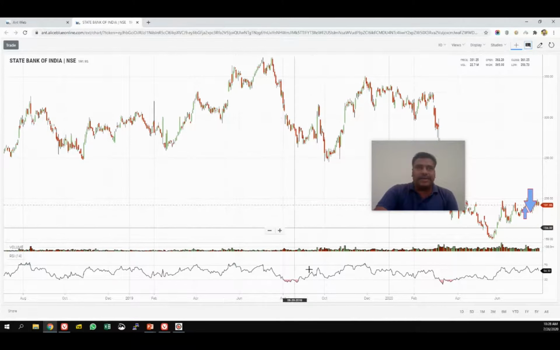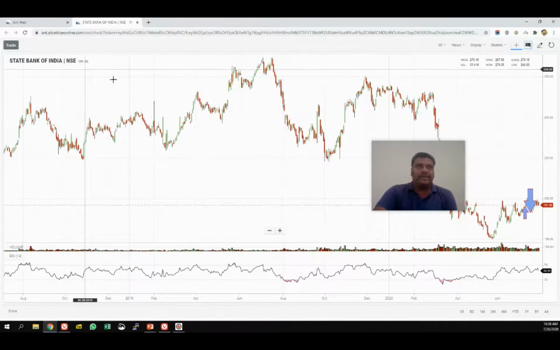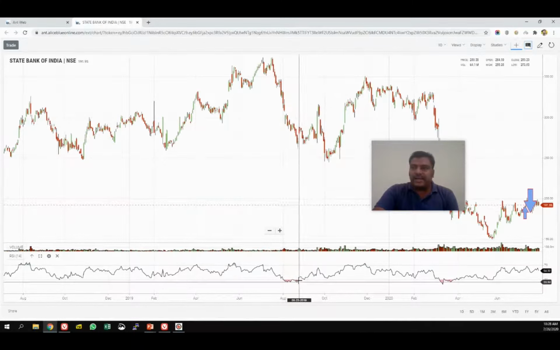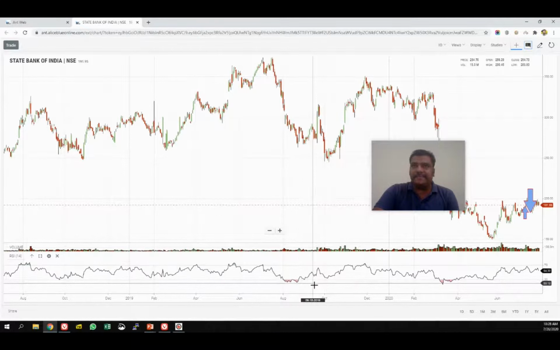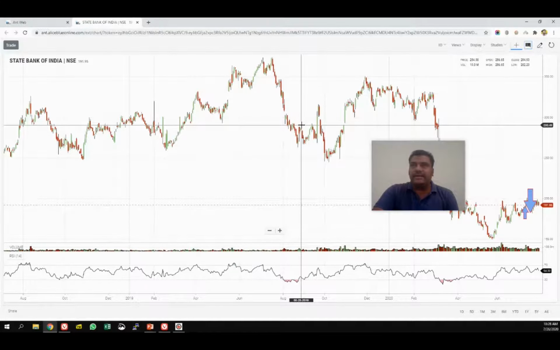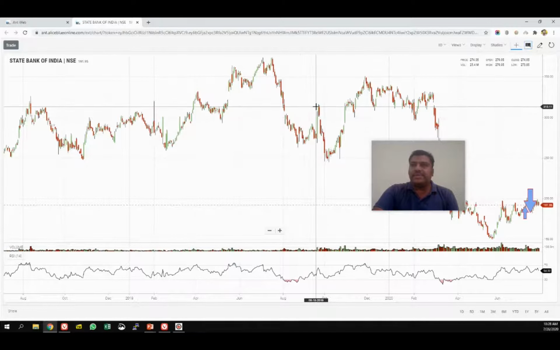For example, over here, if this is RSI 30, which is the oversold zone, when it exits the RSI 30 area, you can make a buy here. If you're buying here and holding it, the price moves up to this price, and then there is an uptrend here, and you can make the benefits out of it.